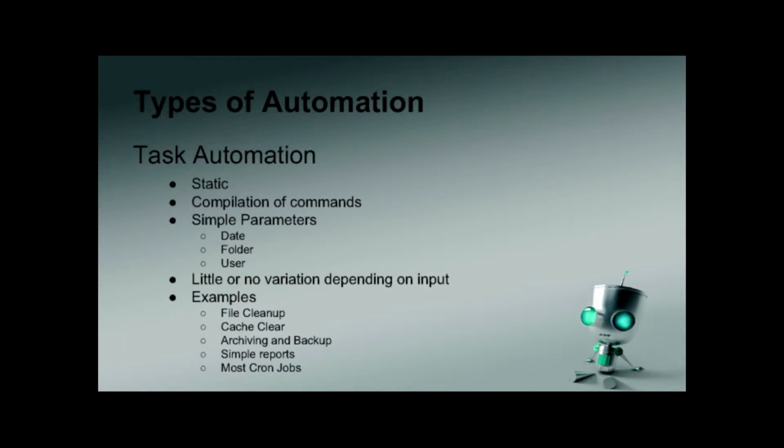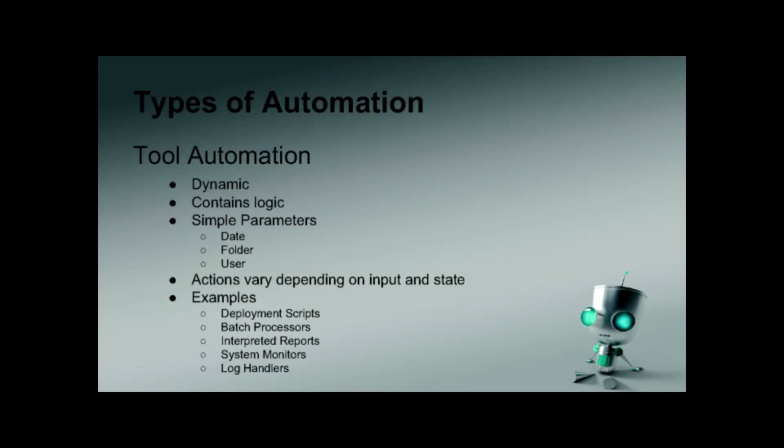Then you get into your tools. Your tools are dynamic things. You tend to actually have some logic. They think a little bit. They do some conceptual stuff. They've still got real simple parameters, but the action, the output can vary based on what you give it, the state. It actually starts to think. It starts to alter its outputs.